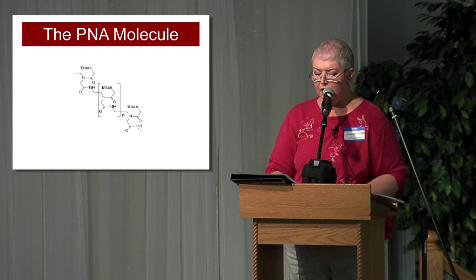LNA is another synthetic nucleic acid which has gained popularity of late. This locked nucleic acid is used to stabilize DNA fragments in PCR. DNA microarrays, where millions of very short sequences of DNA are bonded to a medium such as glass or a silicon chip, use LNA as the glue.